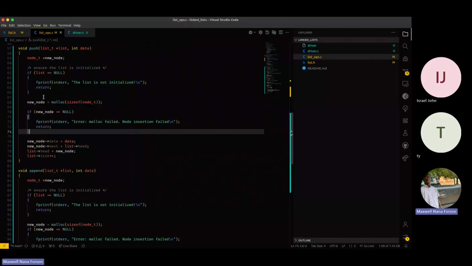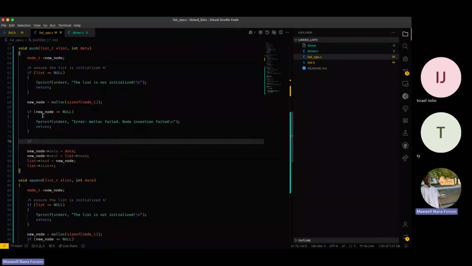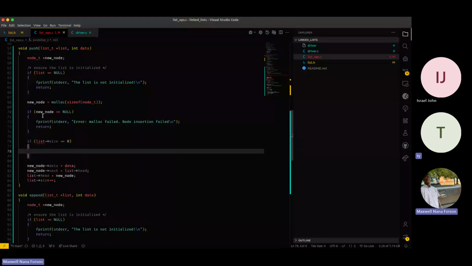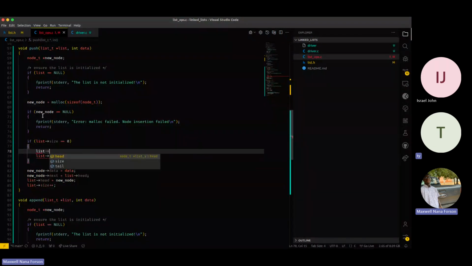So here we probably have to make another check. If the list size is equal to 0, then list head equals new node and list tail is also equal to new node.